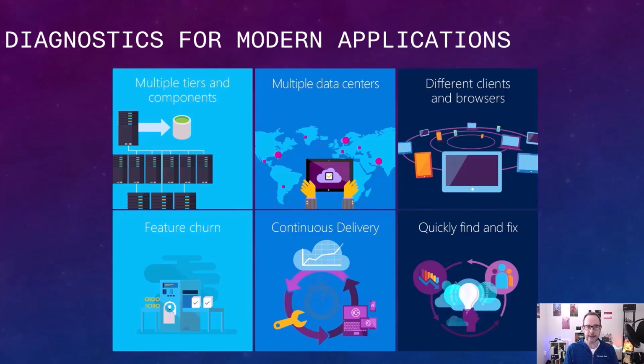Because what we see is that an application today is based on a multitude of components. Next to that, it's based on multiple tiers, where you might have a hybrid application running partly on-prem, connecting to cloud. Even within cloud, it's probably based on multiple components. You got a web app, you got a middle tier, you got databases, you got maybe Azure Functions, you got containers. And why not, you got all of that combined. Maybe your application is running across multiple data centers to optimize high availability and performance.